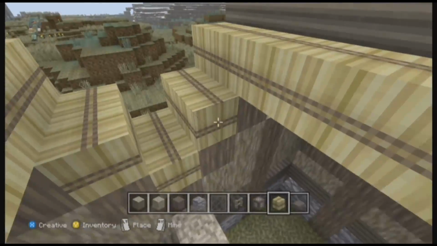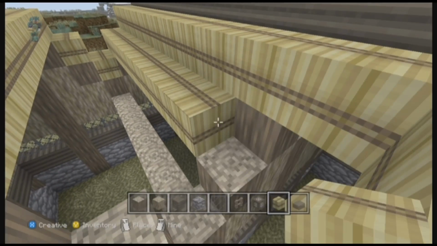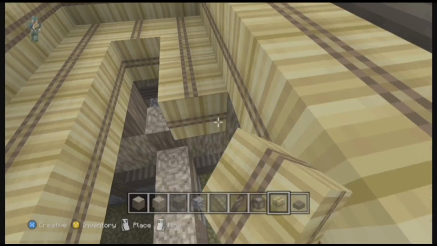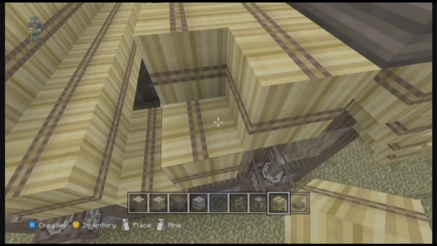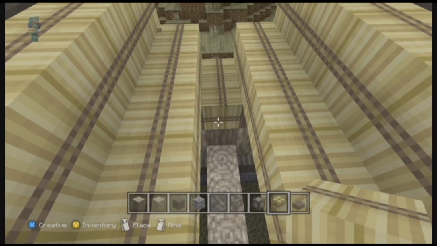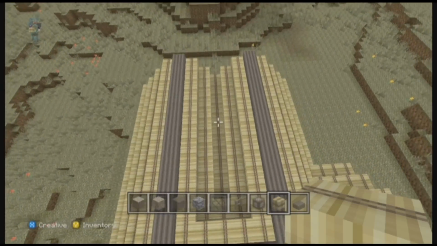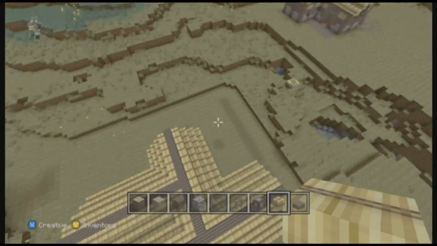And then this roof right here is going to make another U-turn and attach to itself on the other end. Then this roof right here is going to come all the way across. And there you go. Your roof is now complete.